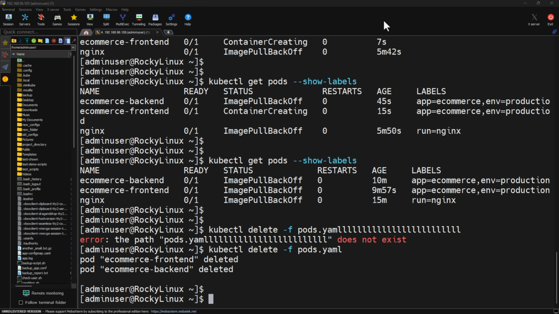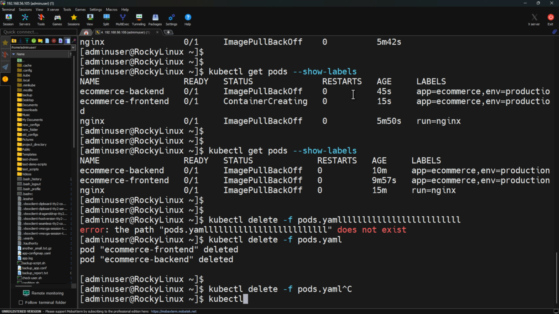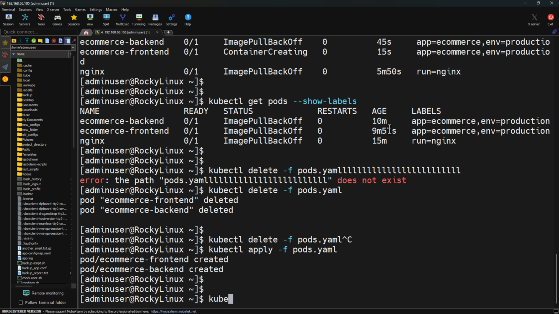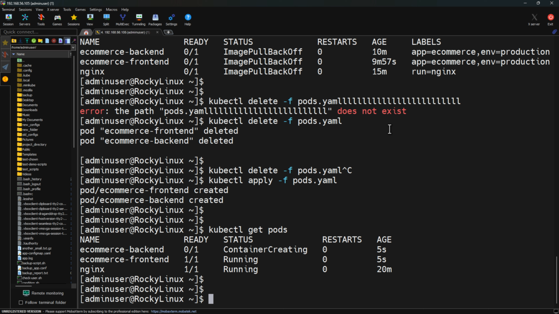I'm recreating it. kubectl get pods. The container is getting created.